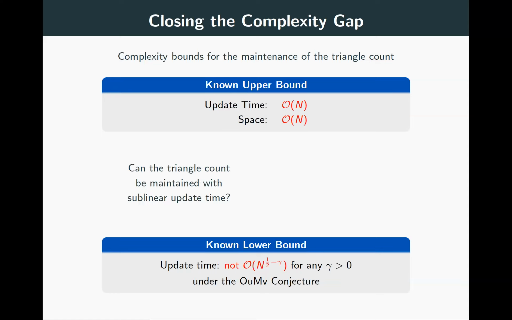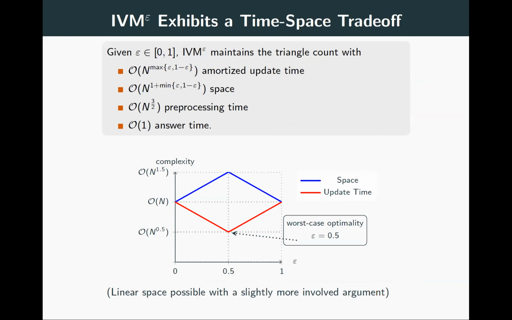And it turns out there is. We can do this in amortized time square root of n. And this is worst-case optimal then, because it matches this particular bound, because for no gamma strictly greater than 0 can we have that. So the best we can hope for is to just match that. So this is in fact the result. The result says that we can have a family of algorithms to do the maintenance that are parameterized by an epsilon, from 0 to 1, and then the amortized update time goes like this.